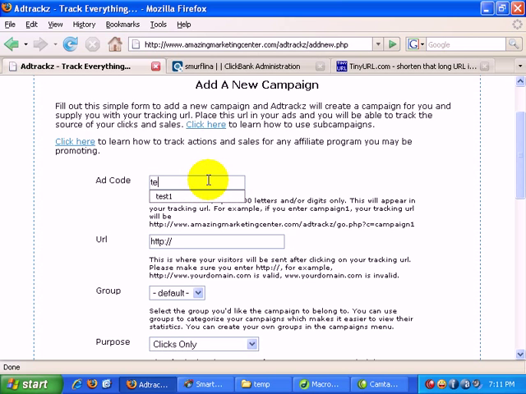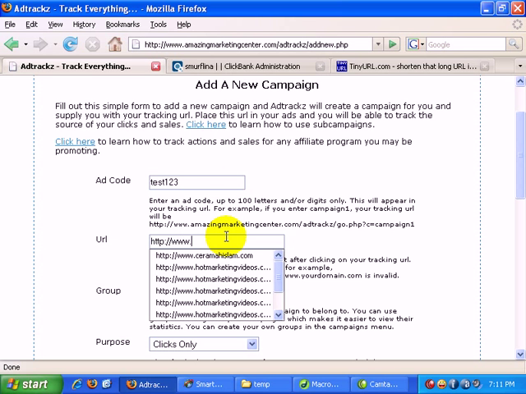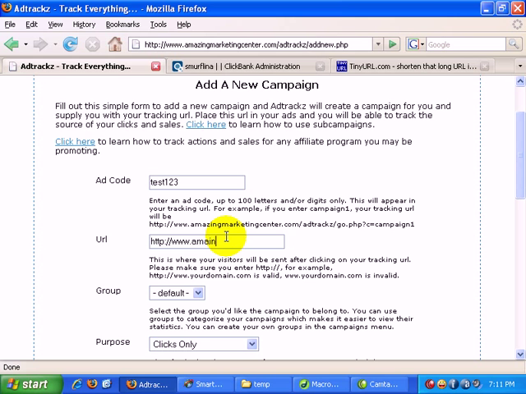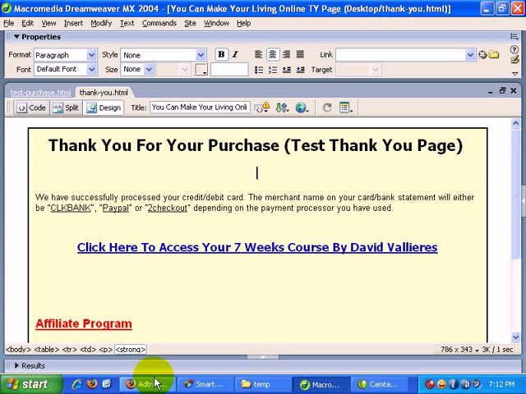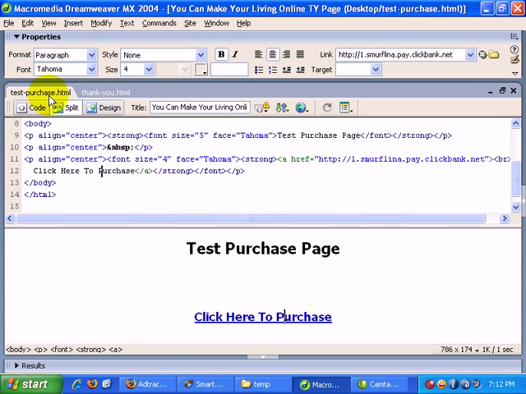So let's say it's test123, and let's say the URL that we want to track is, I'm doing a test purchase here, test/purchase.html.